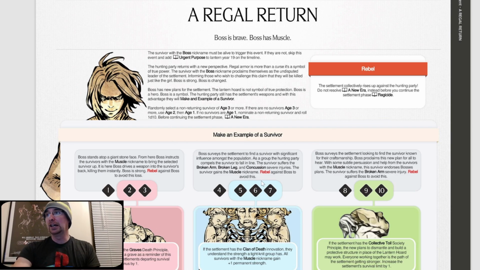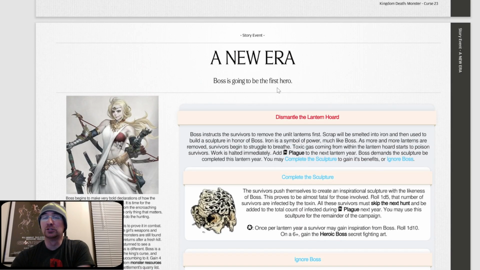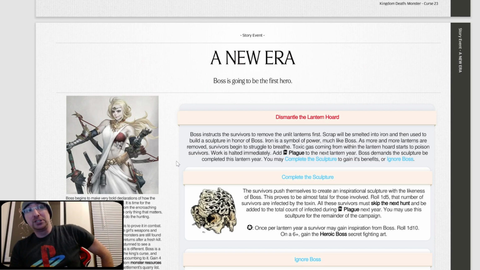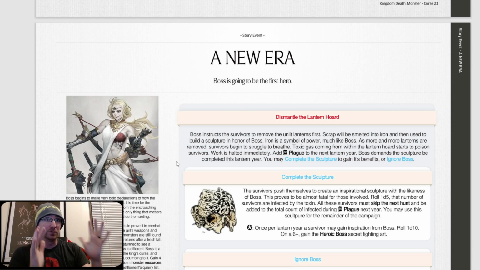So let's go down to New Era. Let's go New Era first, and then we'll come back to Regicide. So New Era. Boss is going to be the first hero. This is all going to reference the first hero expansion, where one survivor believes they're so strong, they just gather up all the weapons and they do all the hunting by themselves. So this is Boss becoming what essentially is a settlement with a first hero. He wants to be that first hero. That's the direction he's taking the settlement now.